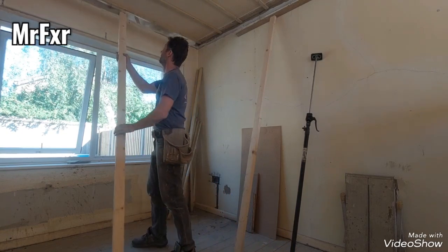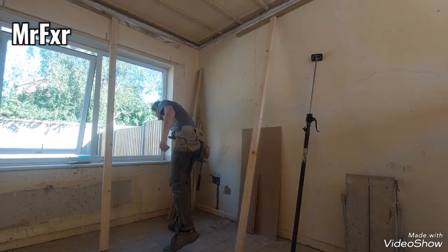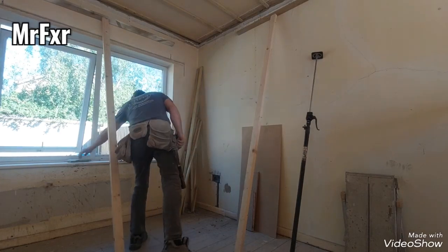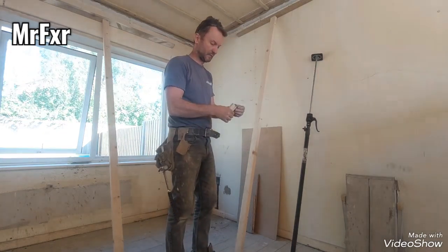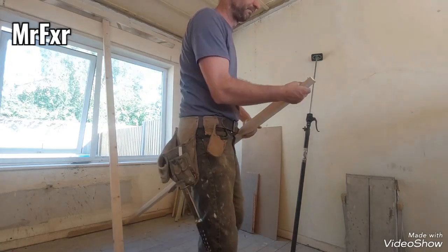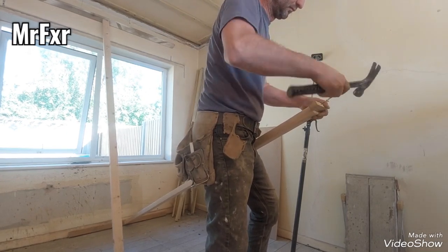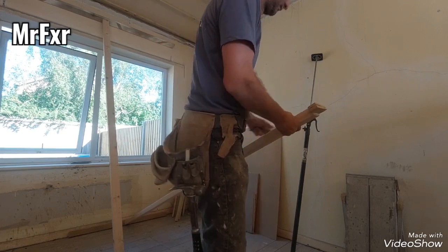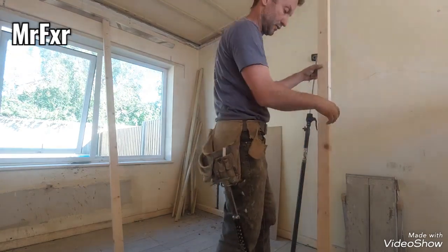There you go. Two deadmans. I will put little bits on the bottom as well, just to raise it up. Just a bit of this batten. Chop it up. Just simple pieces of batten again. Around. And that is now perfect.